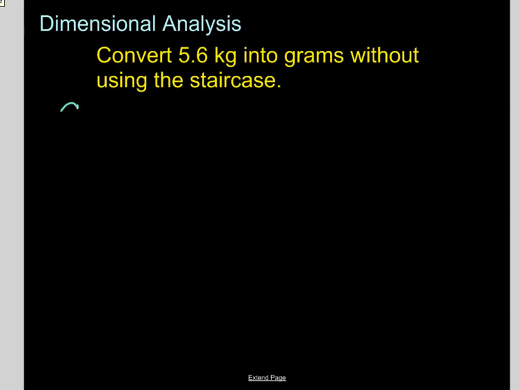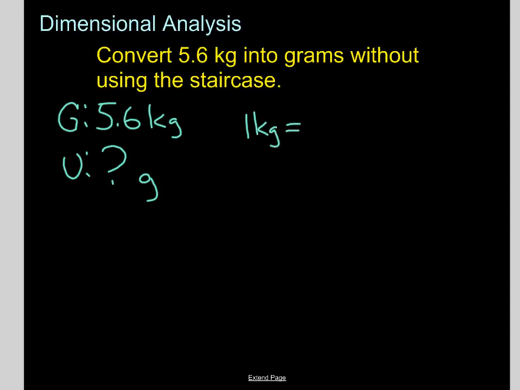So let's work another problem real quick, doing some of the conversion stuff that we did before using the staircase. We don't have to use the staircase. We can use equalities and conversion factors. And since most of the year we're going to do conversion factor problems that have multiple steps, it becomes really useful to be able to work it that way. So in this problem, convert 5.6 kilograms into grams without using the staircase.